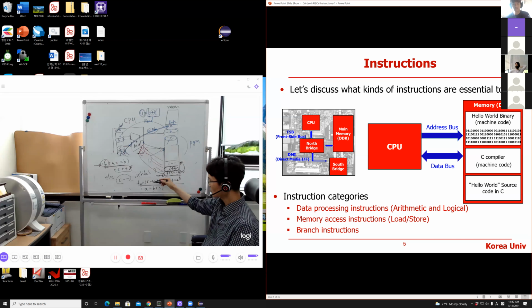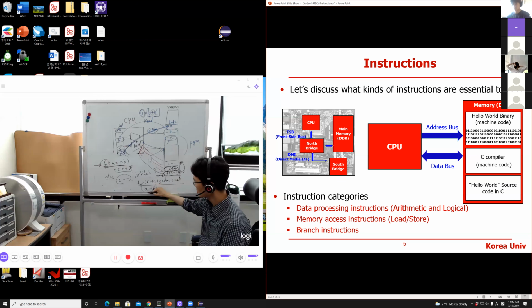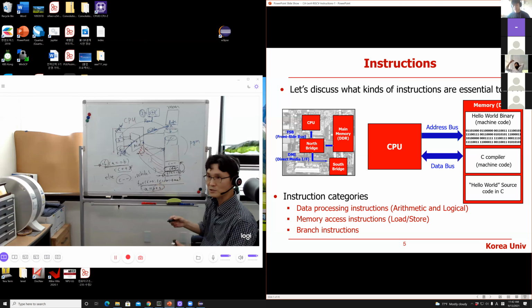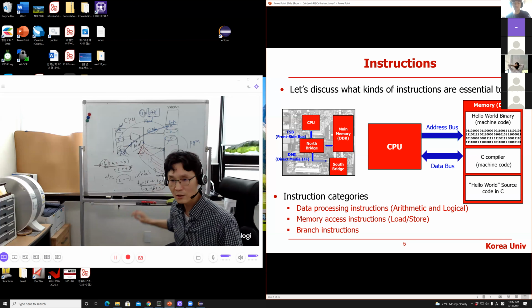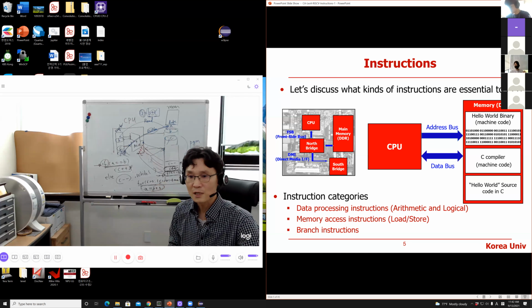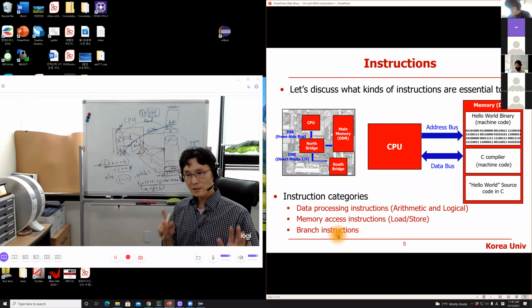If the condition is met, you keep executing the code in the body. Otherwise, you skip, do not execute. If the condition is not met, you skip the body of this for loop, then execute the next instruction. So for conditional execution, the CPU is providing branch instructions. That is an important thing.